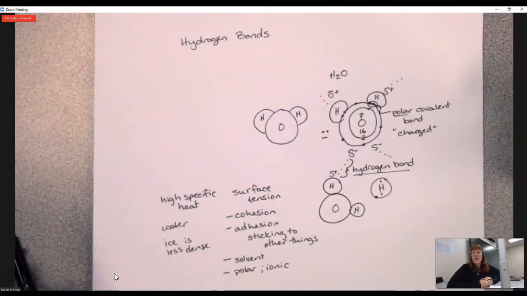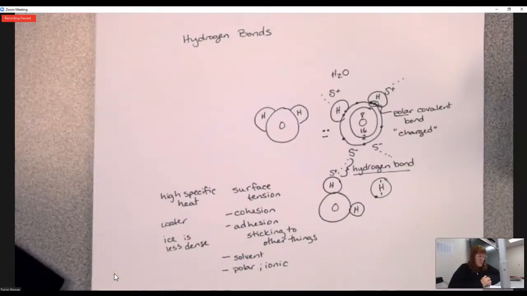It's very beautiful, but it also keeps our icebergs from sinking, and our iced tea from having ice cubes drop down. But if all of the icebergs did sink, that would change life on Earth. We would just be an aquatic planet, so we wouldn't have land masses that were above water, which is interesting too.